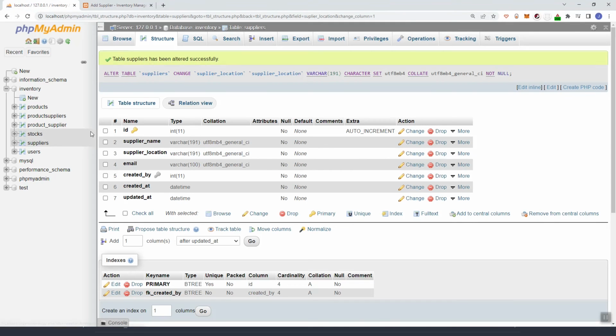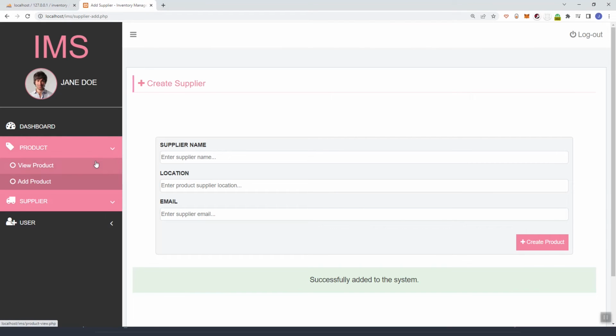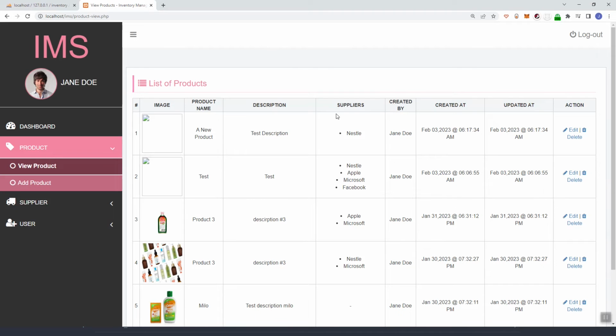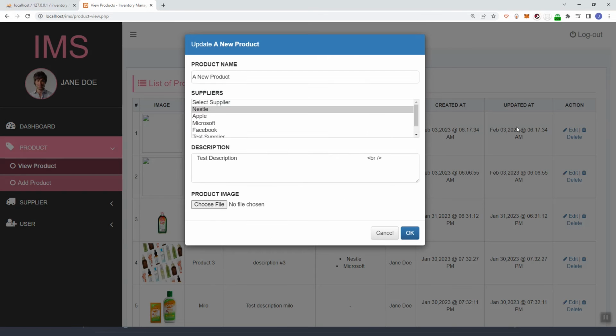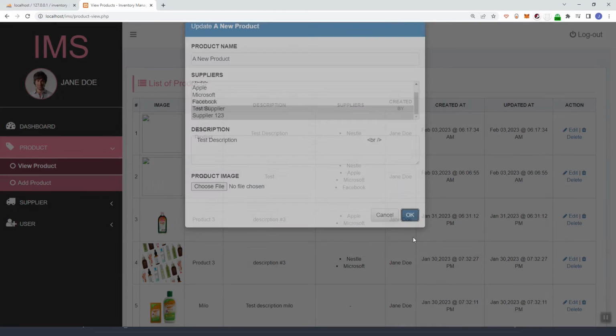So here we can check in our table, as you can see, the supplier which we first added, and then here the recent supplier that we added. And let's check in our view product and see if we can pull these suppliers. As you can see here, we have the test supplier 123. Let's see if this will work.